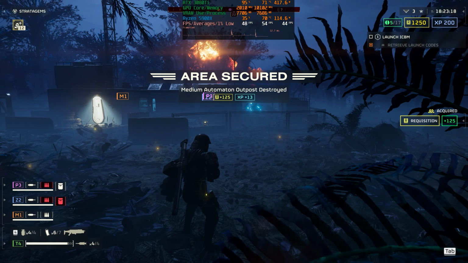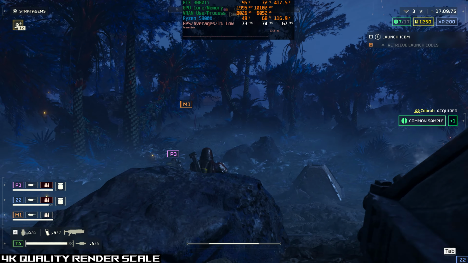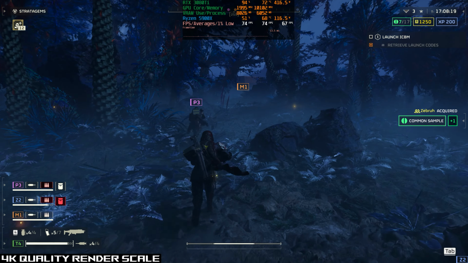But I mean, setting it to quality, to me, the image quality, pun intended, actually looks pretty good. I can't really tell the difference. Again, in this game, you're so busy running around, but nothing really stands out as being aliased or anything from the render scale.